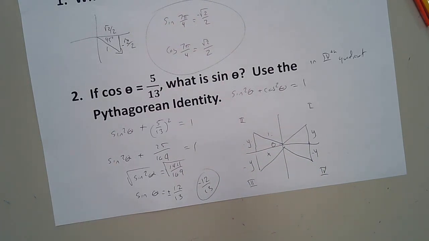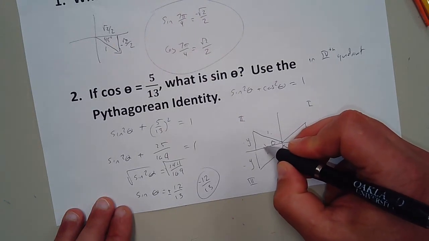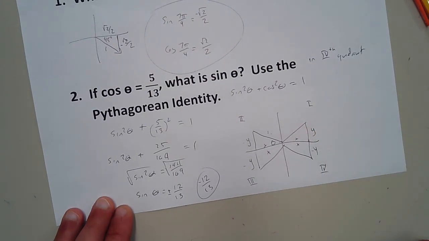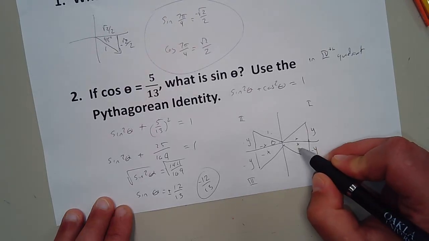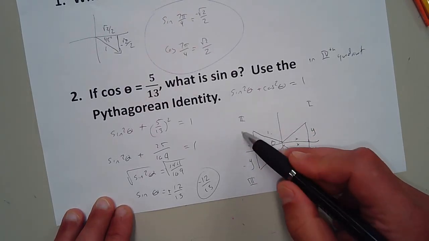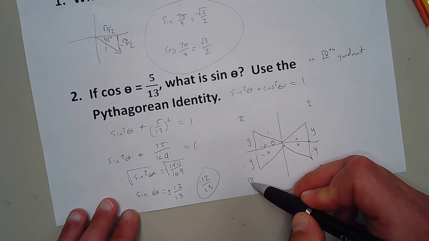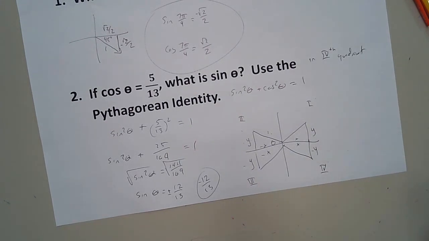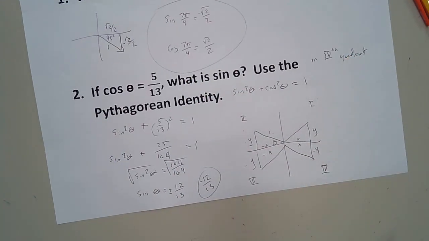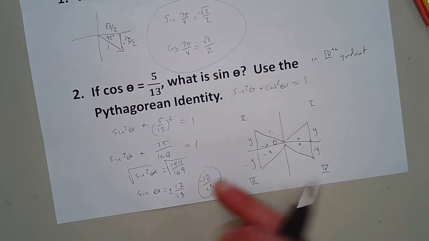The same sort of rules apply for cosine, but with the x's. So remember, your x is this part. So when you go to the left, your x is negative. And when you go to the right, your x is positive. So if you're in quadrants 2 or 3, your cosine is always going to be a negative value. And if you're in quadrants 1 or 4, then your cosine is going to be a positive value. Okay. So yeah, that's pretty much it. So normally these problems will specify what quadrant it's going to be in, so you can specifically say whether or not it should be positive or negative.